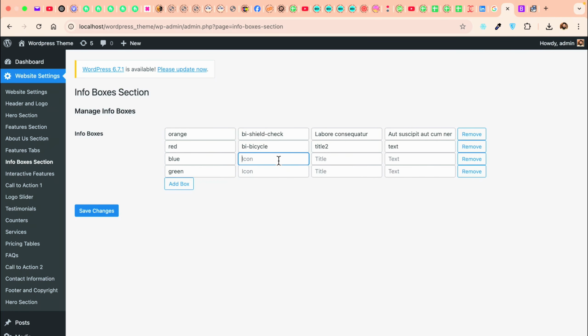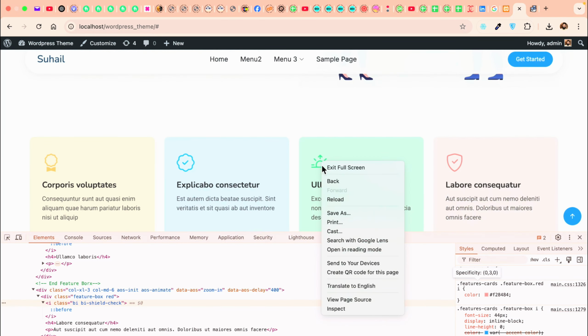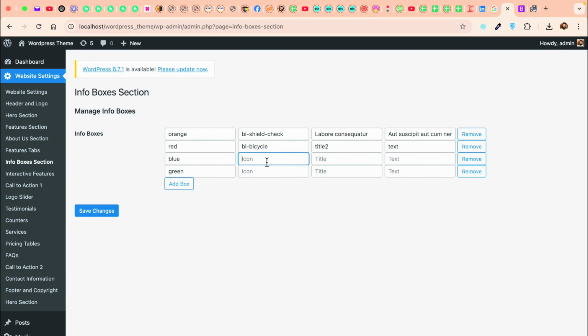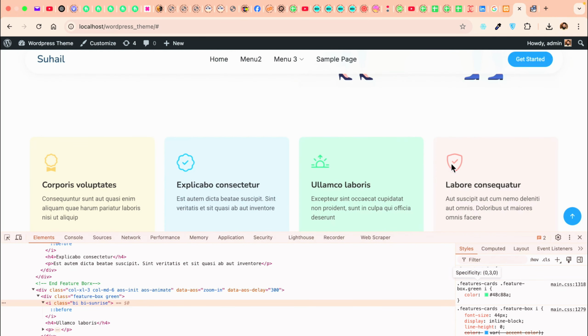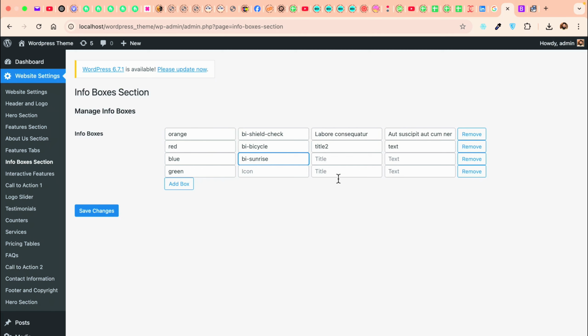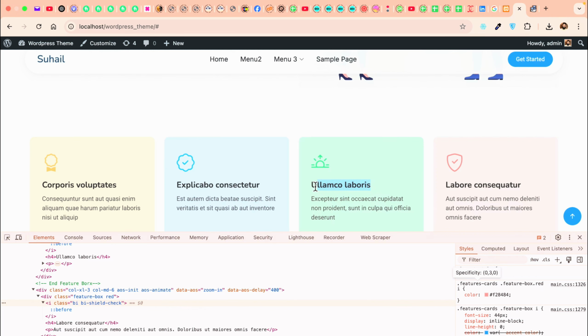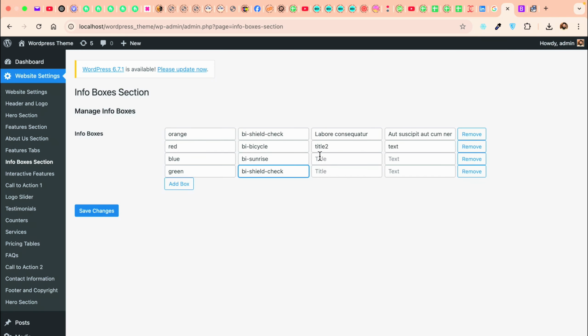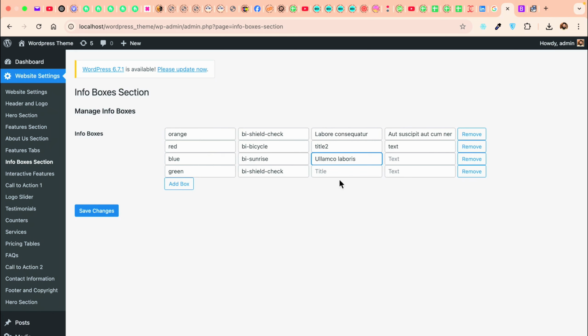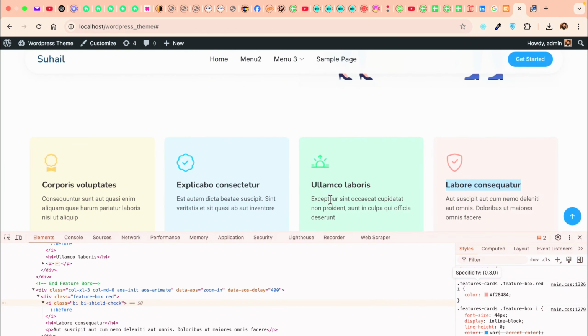Green icon will be sunrise, this sunrise, and the next icon will be shield. And finally the text.